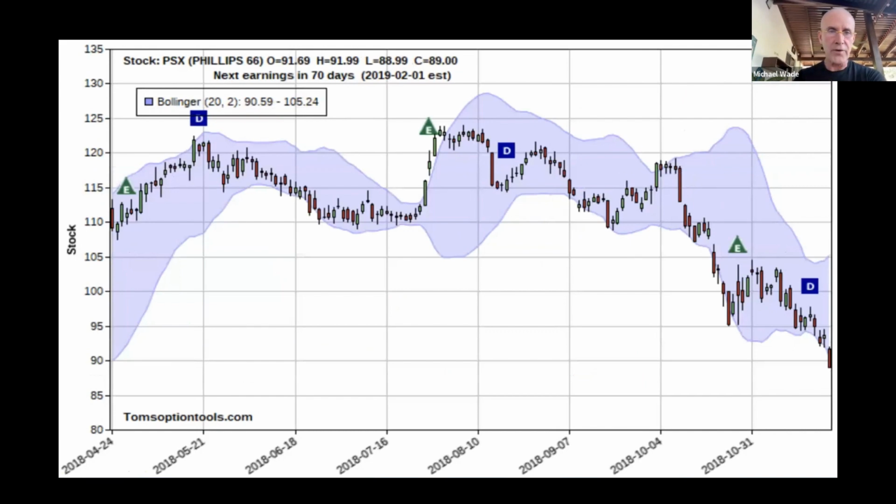And the other thing we can do with them is detect breakouts. So here, a huge breakout above this upper band, and then the stock ran up into earnings. Nice bullish run there. Here's another one. And I mentioned some of those before. Here's a breakout where the stock gapped down outside of the band and then kept going. So we can detect all of these different ones. Here's another one, and that stock ended up dropping further from there. So we can look for breakouts. We can look for the stock to continue to move outside of the bands or back in the bands.